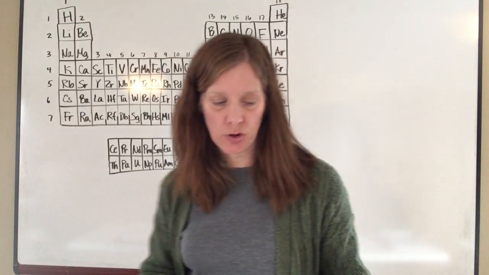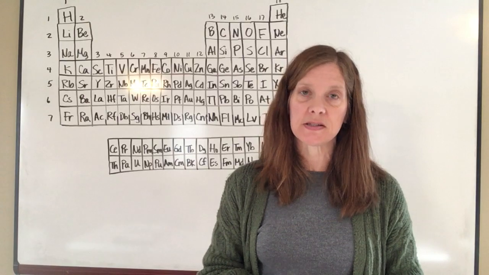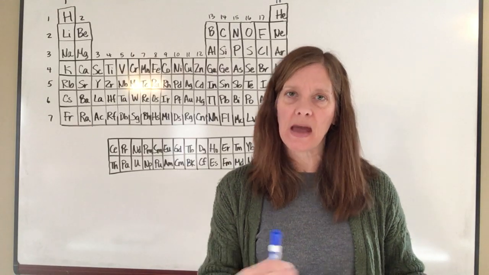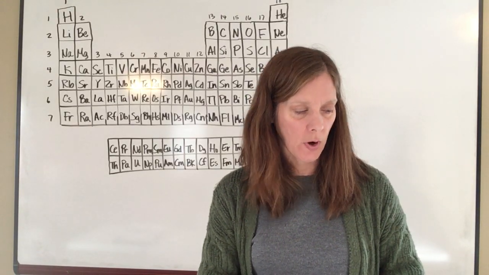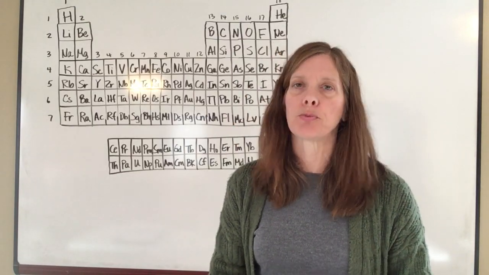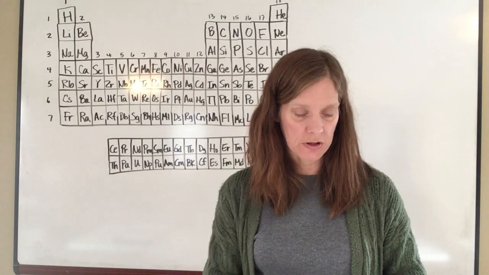Those atomic numbers will increase. Now, the other number in the box, again, we talked before, is the atomic mass. And it's kind of an average of all the different atoms that are in that particular element. Again, I won't go back all over that since we've talked about it before. But you'll notice if you look at your periodic table that those numbers increase as well, which would make sense. I mean, if you're going to increase the number of protons and the number of neutrons, then the atomic mass is going to go up as well.